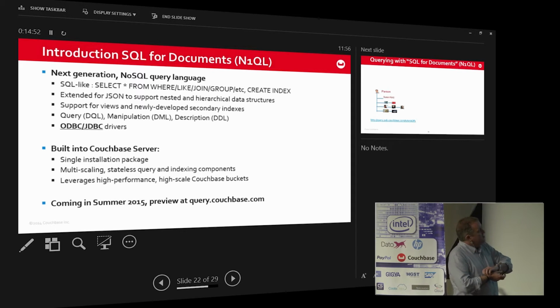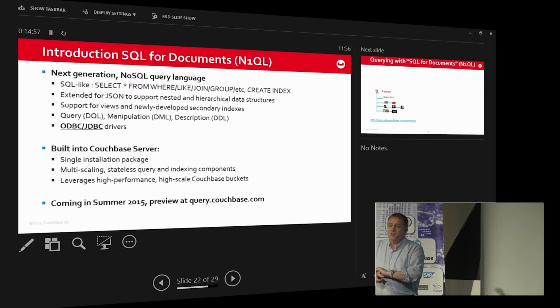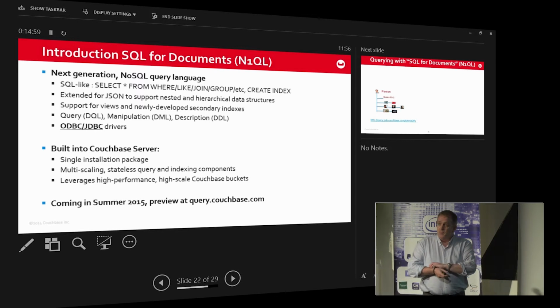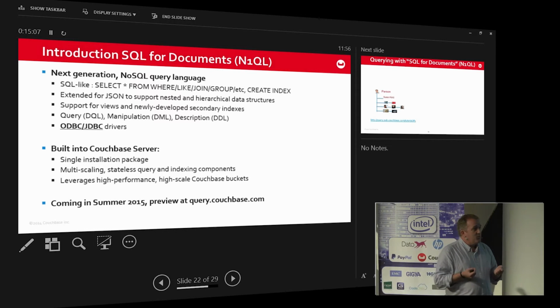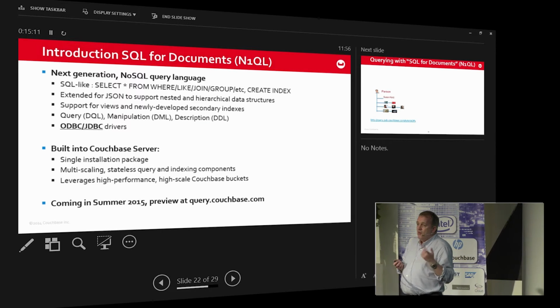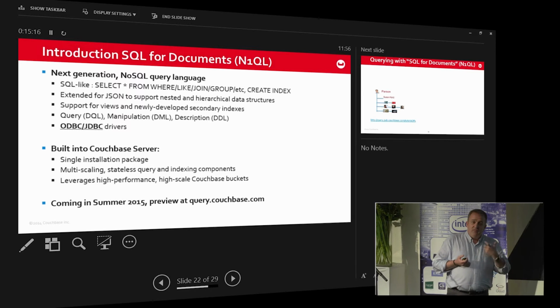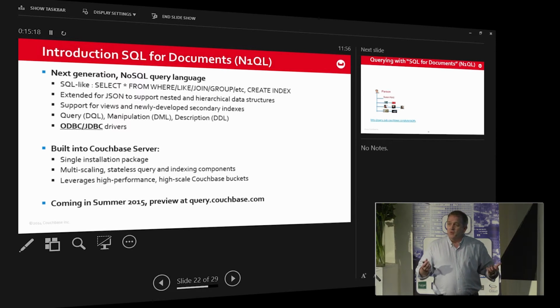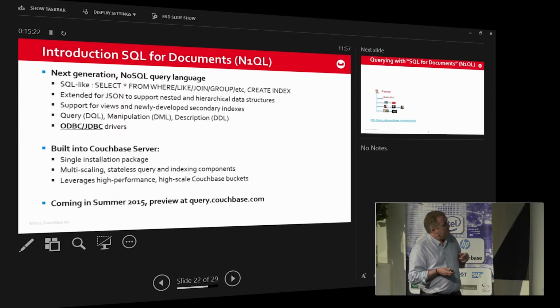We're giving you JDBC and ODBC drivers, so if you're crazy enough, you can put Microsoft Excel in front of our database. But you can also use Business Objects or any of those other tools in front of the database, which addresses something a lot of people were talking about, which was getting analysis and visualization from the NoSQL and Hadoop world. Now you can get the visualization that the relational folk have been lavishing in for a long time. You'll be able to get that on a NoSQL database.